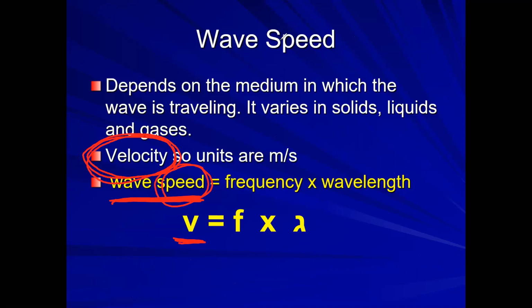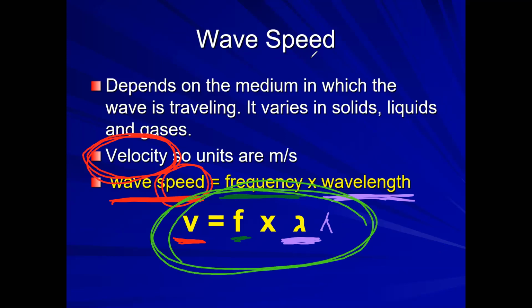We just have to think about how frequently it passes. That's your F. And how long is the wave? That's lambda. This lambda looks super weird. Remember, it's just the upside down Y. So that's going to be our only calculation for this unit. I'm almost positive. Make sure, and I'm going to give you some practice, that you know this equation. So that's wave speed.